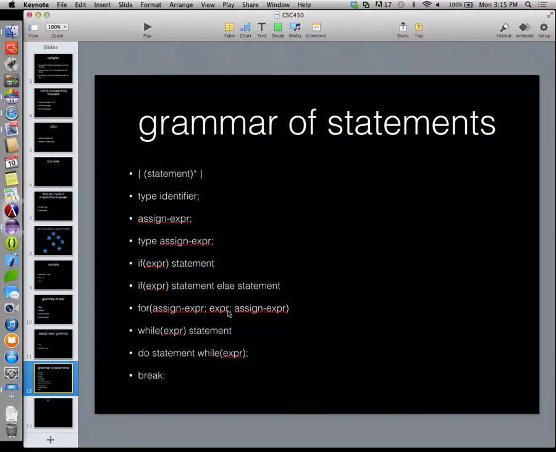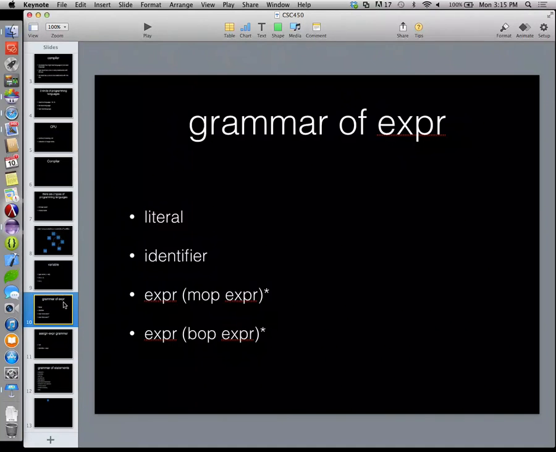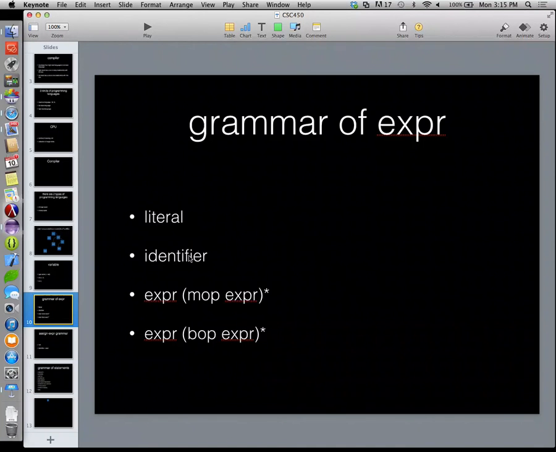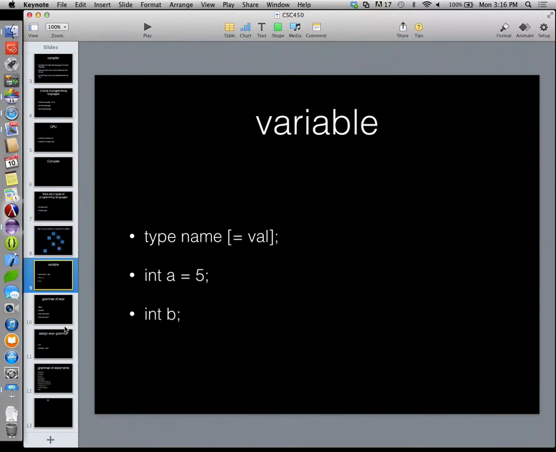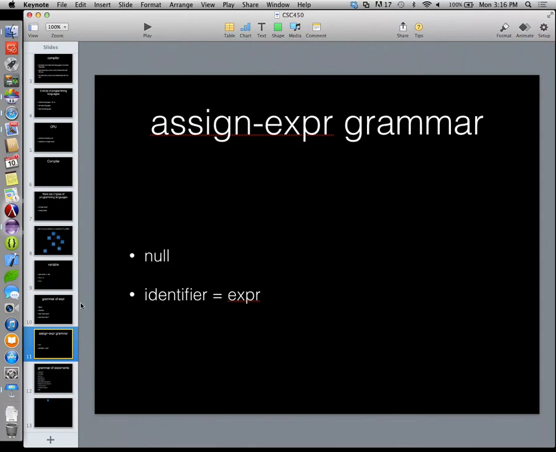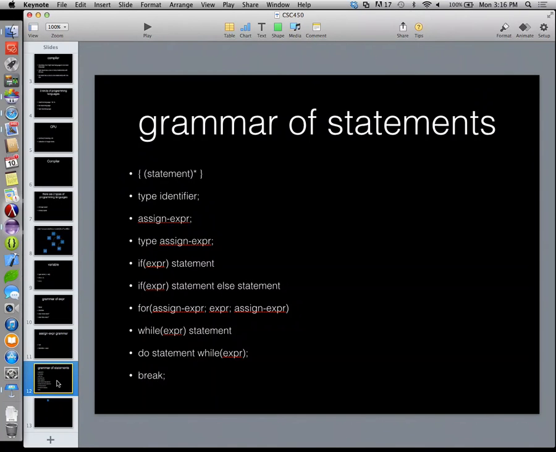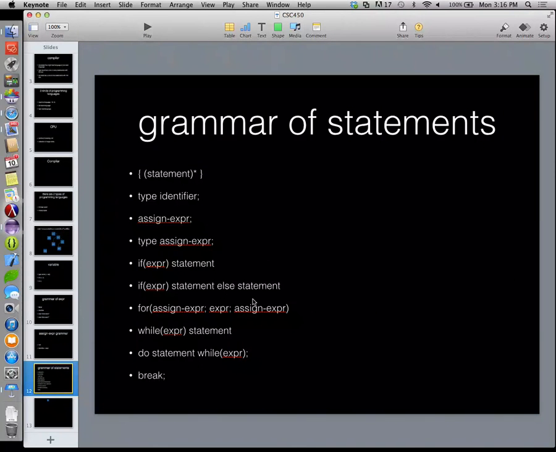The middle element is an expression, which can be a literal, an identifier, an expression followed by a mop expression, or an expression followed by a bop expression. And then the last part we're saying is an assign expression.